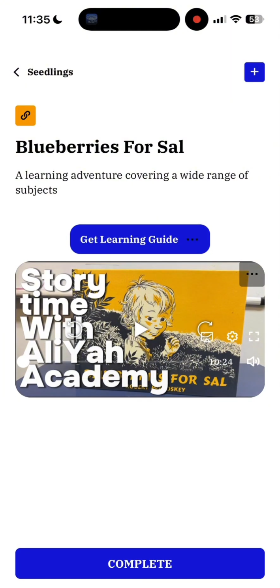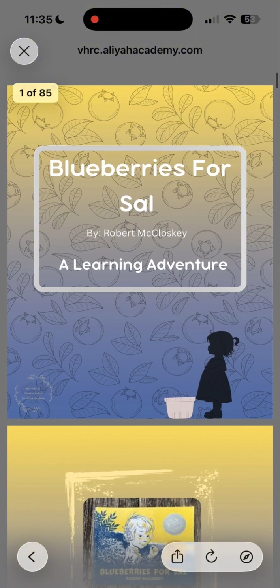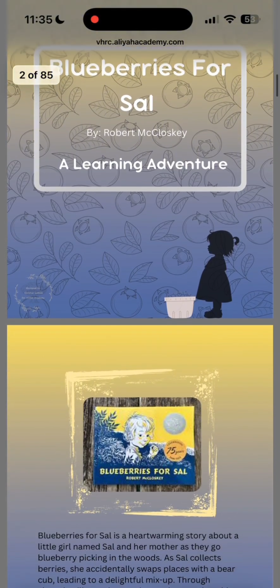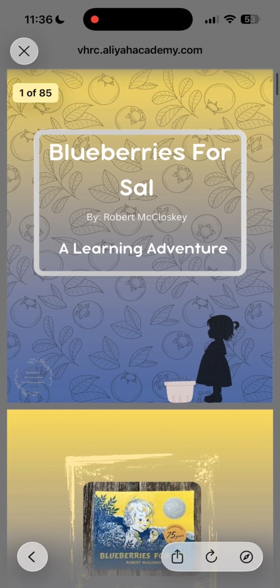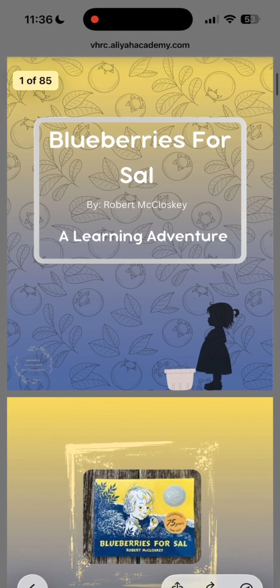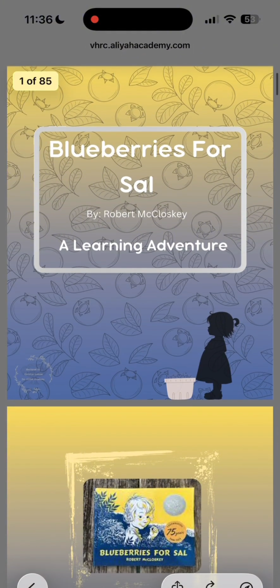So I will read that story, but you will also be able to read that story to your child. And then this is the guide. You can see it's 85 pages. It is huge. It covers everything. I'm not going to show you all the pages. It would take way too long, but it's going to cover everything from your phonics and your alphabet and tracing and hand-eye motor skills, especially those small motor skills, working on those, all the way up to writing sentences. We go into grammar and nouns and prepositions in a fun learning way.